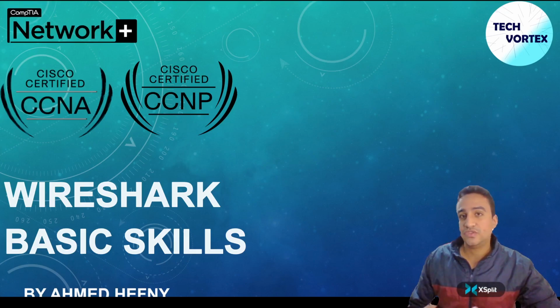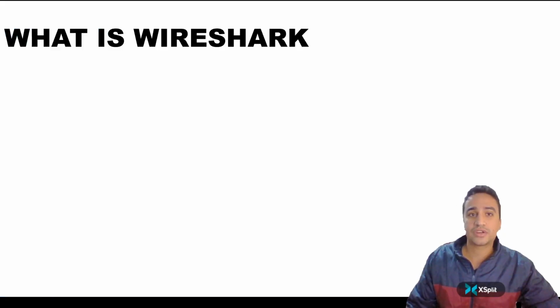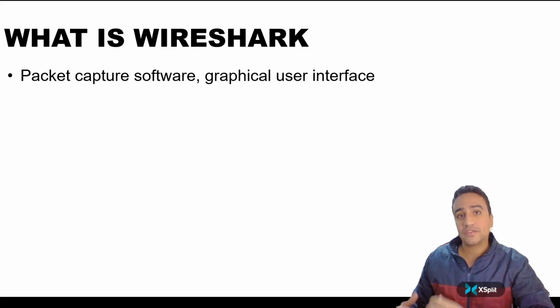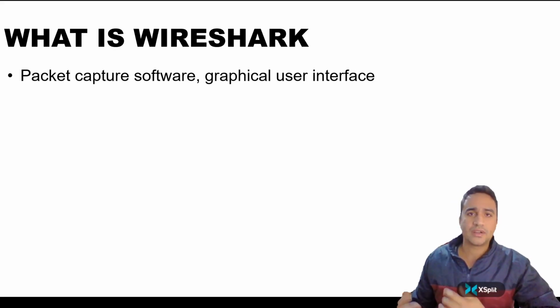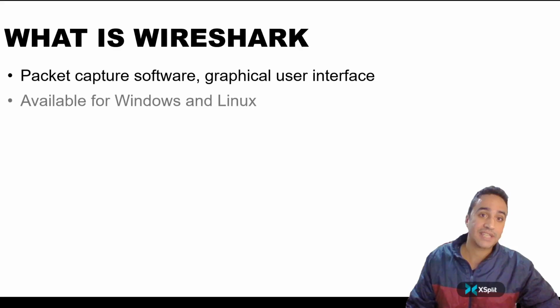Let's start with a quick introduction about Wireshark and its use cases. Essentially, Wireshark, as we mentioned, is packet capture software with a graphical user interface. We have many kinds of capturing software, such as tcpdump, for example, and TShark, but both of these solutions are packet capturing solutions that use a command line interface. Wireshark, however, is a graphical user interface capturing software.